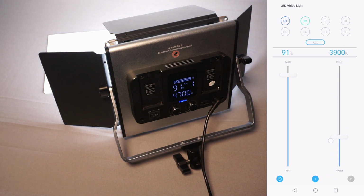That's controlling just the light that's on the table, and that's controlling just the overhead light. So light on the table, light overhead. So the app control is really slick. It's just that account thing.